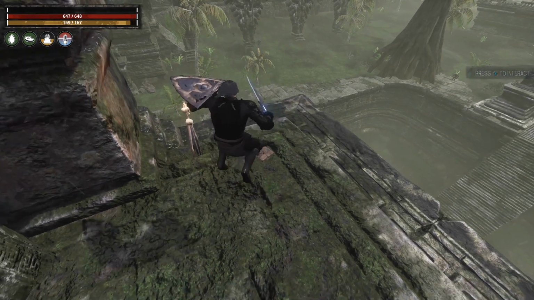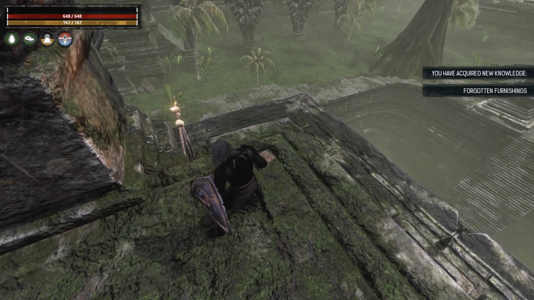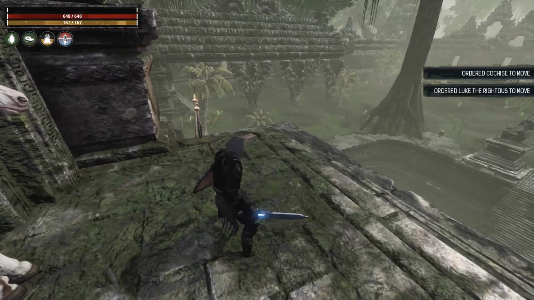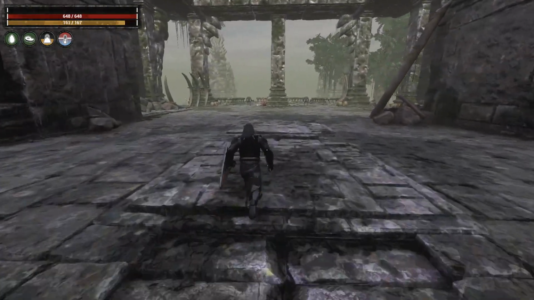Press to enter. Okay. Forgotten Furnishings. Okay, that's what that was. Now, I think directly across from us is the other emote. Right over here.